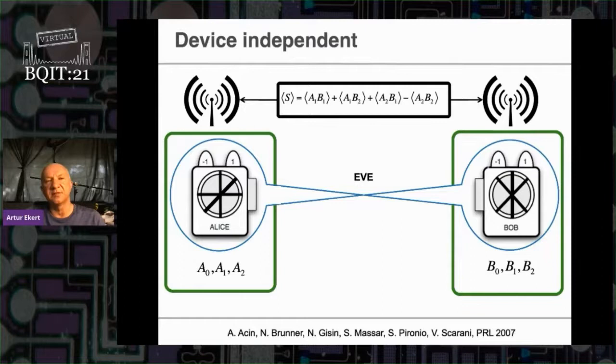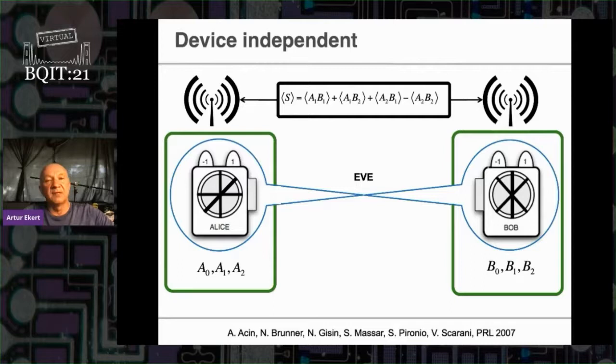Sometimes when you design things, you can make stupid errors that can then be exploited. That would be like hardware errors, where someone can figure out later on that by doing it this way, it just leaks information. So for example, Charlie Bennett was telling me that when they set up the first experiment, the best way to intercept was actually to listen very carefully to a device that was choosing the type of polarization, because it produced different noise depending on whether it was rotating this way or the other way. So Charlie was then telling me that that device was completely secure as long as your eavesdropper was completely deaf.